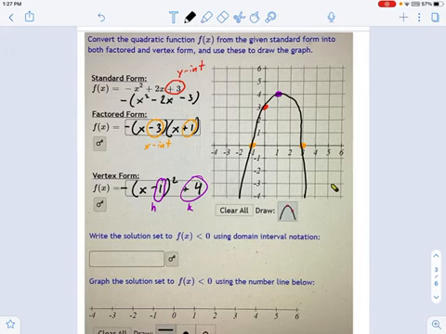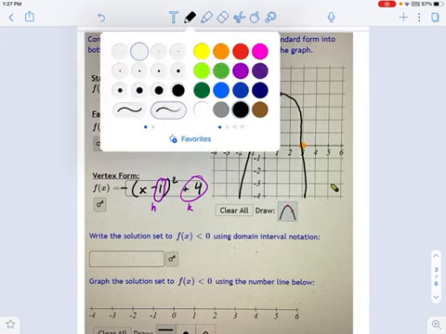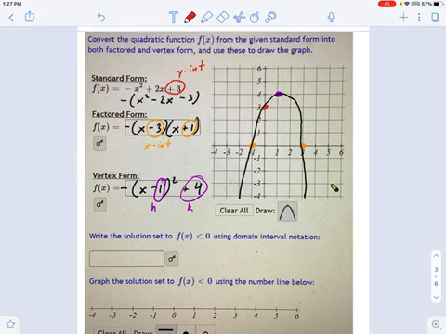So f of x less than 0. In other words, all the places where the y values are negative. See, those are these ones. So that's going to be, from the looks of it, negative infinity to negative 1. And it's less than 0, that's exclusive in this case, meaning x-intercepts are not allowed. So that's a parenthesis. And then union, where else is it negative? Well, looks like x equals 3 out to infinity.